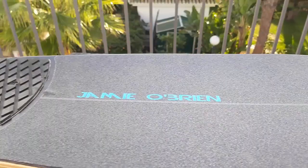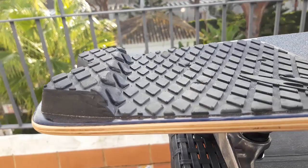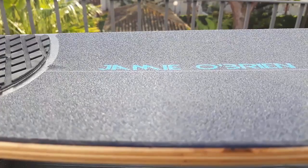In the back is this thick, rubbery, grippy track pad with a kick pad, here is a foot stopper, really good for snaps and really extreme maneuvers. You can also see the concave on this board is really good for foot locking. Really keeps you secure when you're doing those deep carves and surf turns.